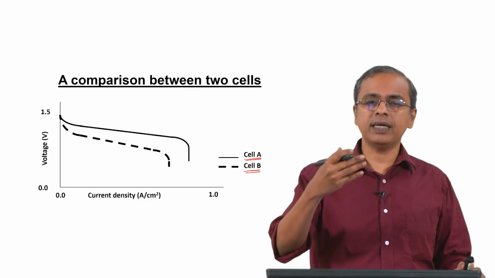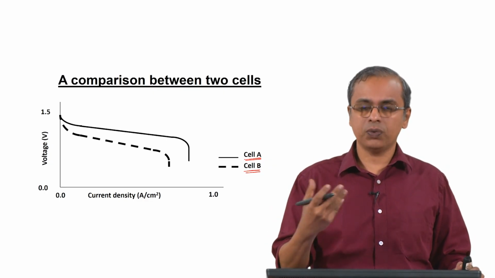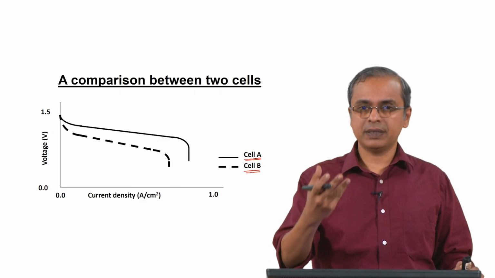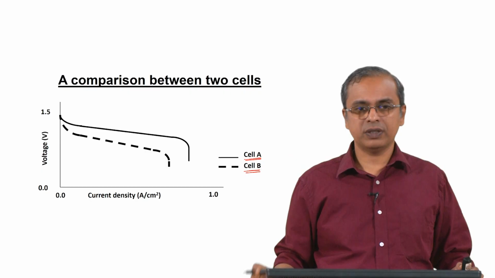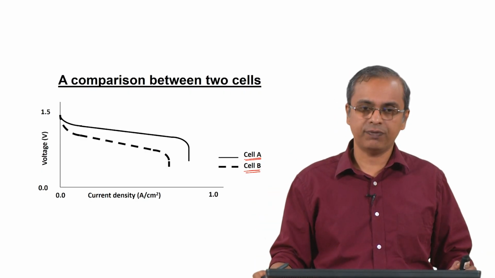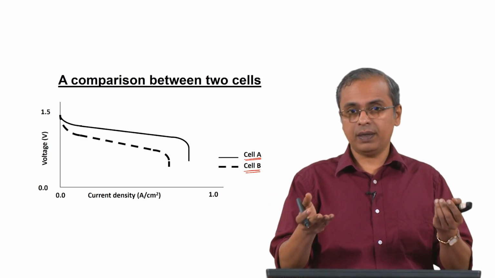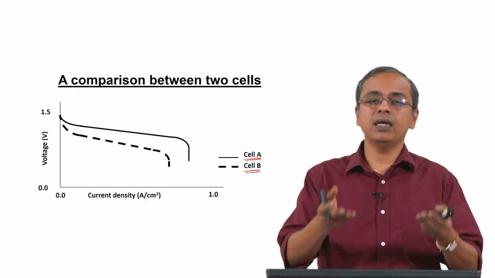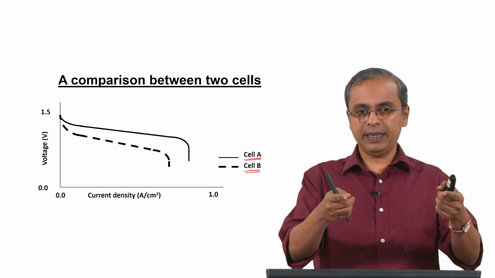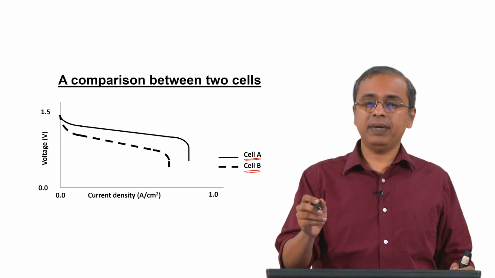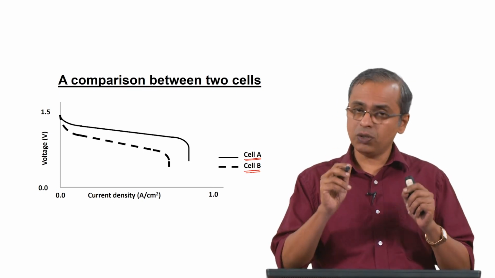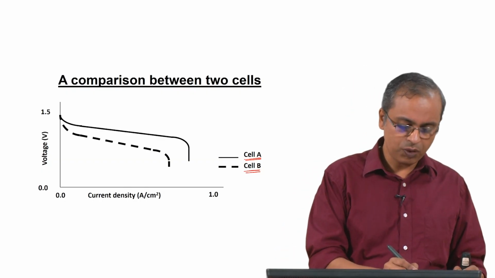So, if you go to a store and try to purchase a AA battery, you can see that it will say 1.2 volts or something like that. Let us say it says 1.5 volts. So, you take a brand new cell from one manufacturer, you put a voltmeter across it, it shows you 1.5 volts. You take a brand new cell from another manufacturer and you put a voltmeter across it, it also shows you 1.5 volts. So, both of them coincide at this point.